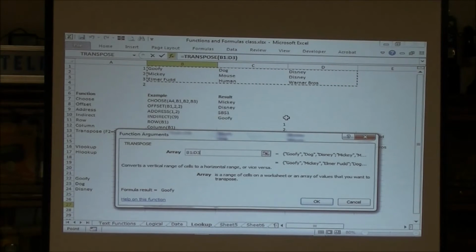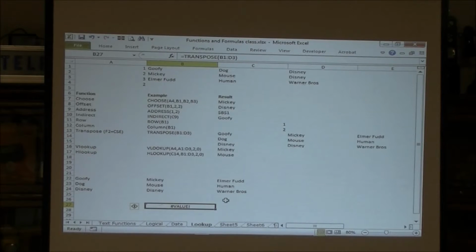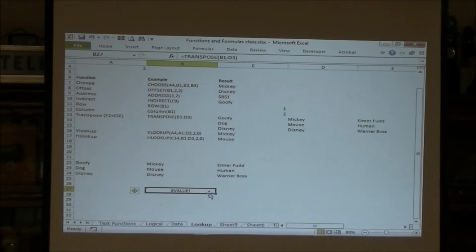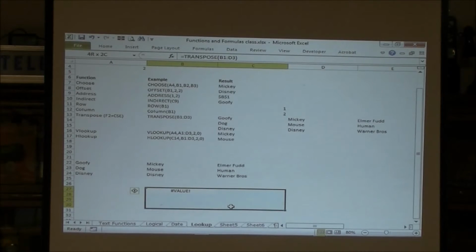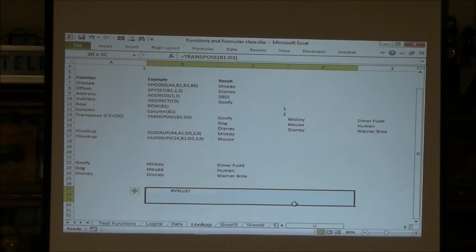So here's the array that I want to adjust. I've selected my 3x3 grid. And then I say OK. And I say, well, that doesn't work. What I then need to do is select a 3x3 grid down here. So 3x3. Is that right?